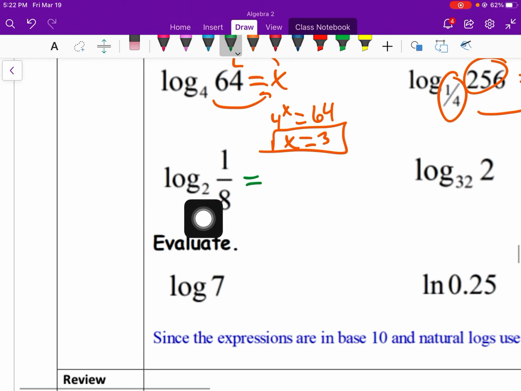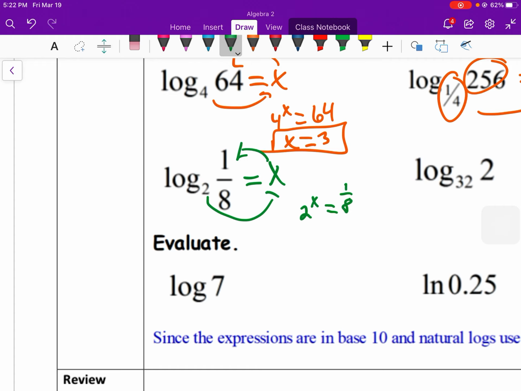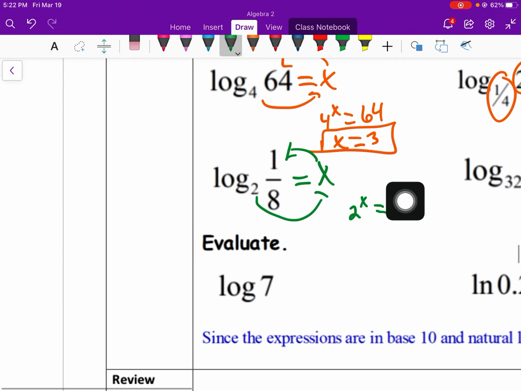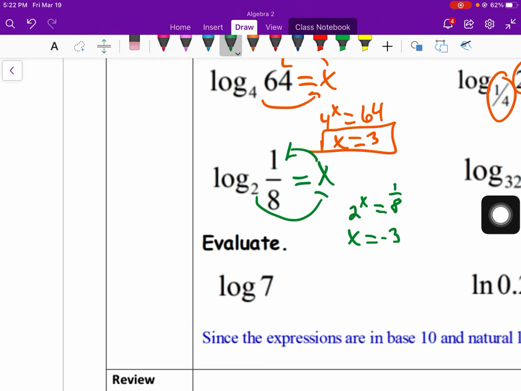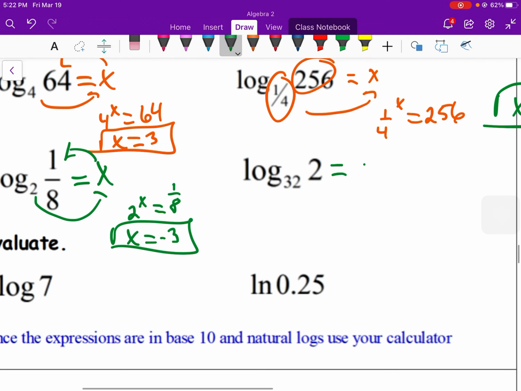Okay, now it's a big number, a whole number, and a fraction. So I'm already seeing we're going to need to use the reciprocal. Let's see that. 2 to the power of x equals 1/8. If we think 2 to what power is 8, that'd be 2 to the 3rd. If we take a negative exponent, now it's a fraction. So x equals -3. I hope you start to recognize some of these things. Let's just keep practicing.